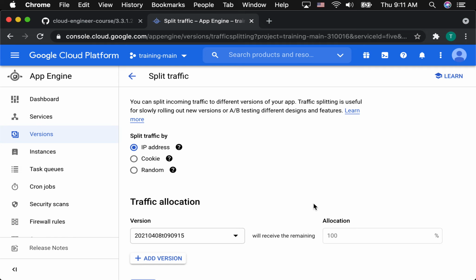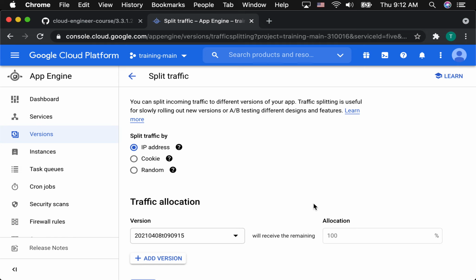and it will use the cookie to make sure that you always end up on the same version, right? Why you might use cookie over IP address is that if you have different behaviors depending on which version of the app you're running, and users move between a coffee shop and their home, they may get different experiences.